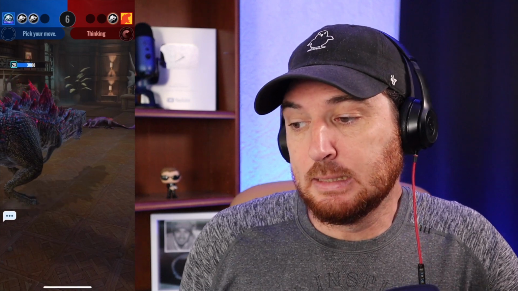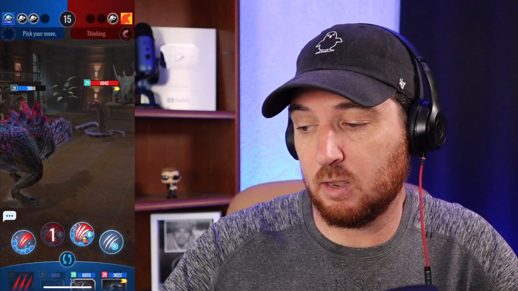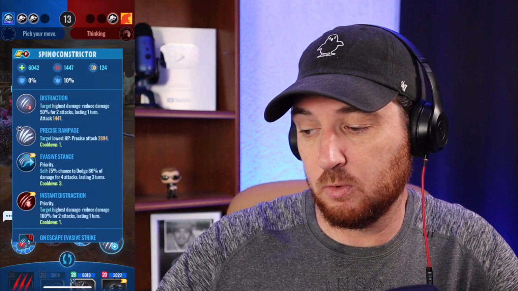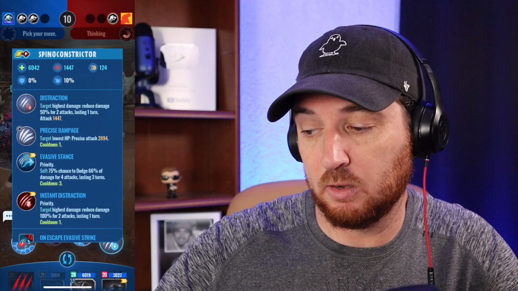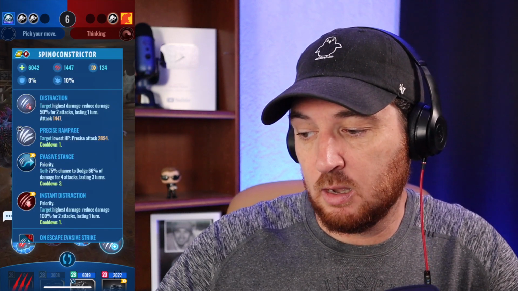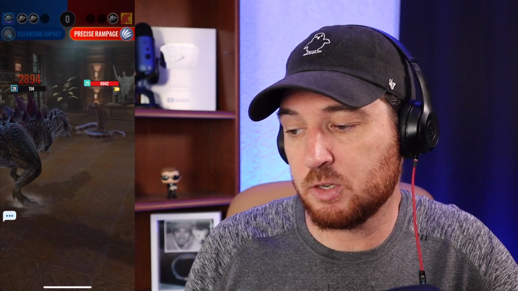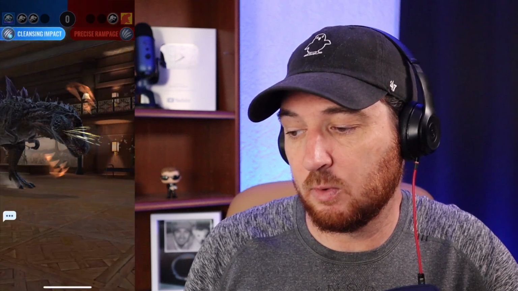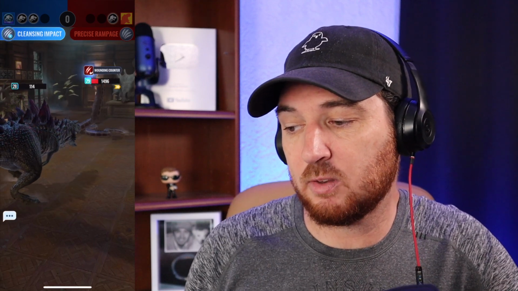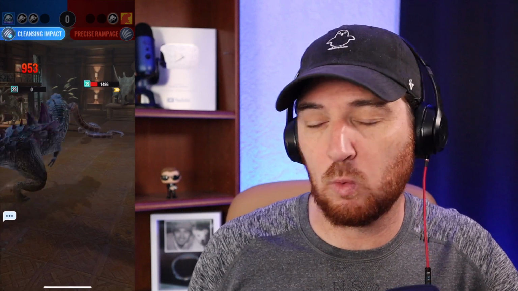And my opponent's going to bring in Spino, which has a rampage move on turn 1, but it's only 28. But they also have a distraction move. I think it's safest just to go with the cleansing move. And they did go for the precise rampage. And let's see what happens here. No crit, but that's going to knock him down to under 1500, which should set me up rather nicely to show off my Dodosevia.